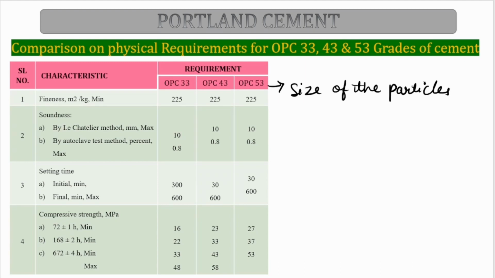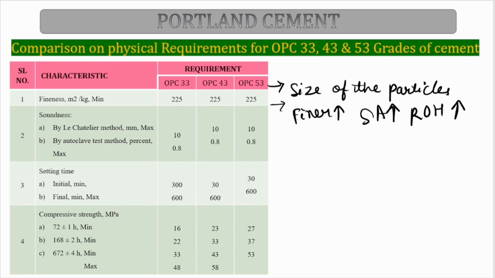In the final step of the manufacturing process, the clinker is ground to the requisite fineness for excellent cement. The fineness of cement is very crucial because the rate of hydration of cement and the particle size are very much correlated. Like, the finer the cement, the greater is the surface area and the faster is the rate of hydration.